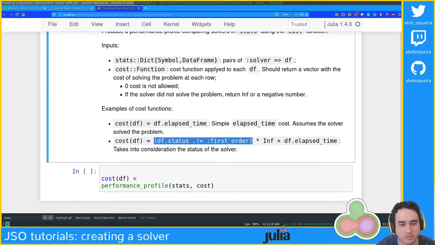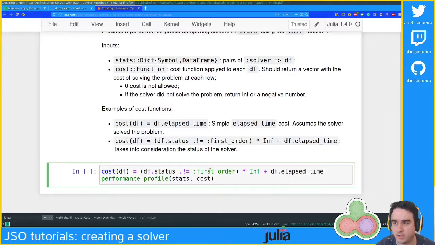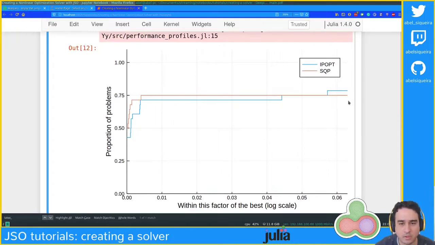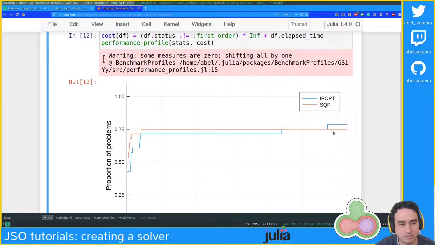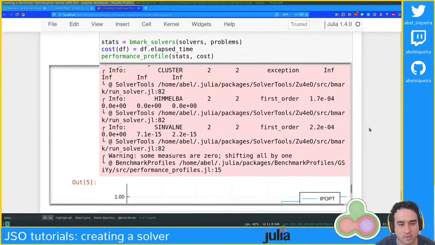In case I don't have first order, I can say infinity. So it takes into consideration when I do not solve the problem. That's important. A quick trick here: if the status is different from first order, the cost is going to be infinity. So this is penalizing when I do not solve the problem, which apparently happens a lot of times.